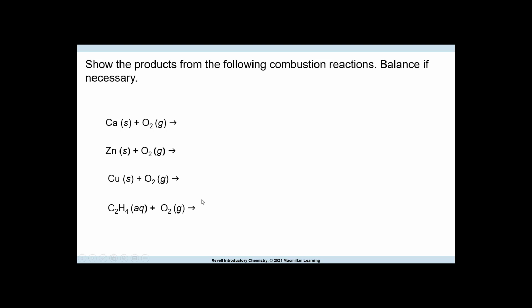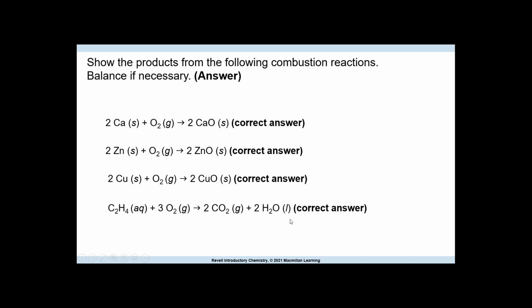This is a hydrocarbon, so the combustion reaction. So we know that the products are going to be CO2 plus H2O and then balance it out. So I'm giving you all this information. Put it together and balance it out and see. But look at the type of reactions. That's why you're learning what type of reactions they are. That will tell you what needs to be on the other side.